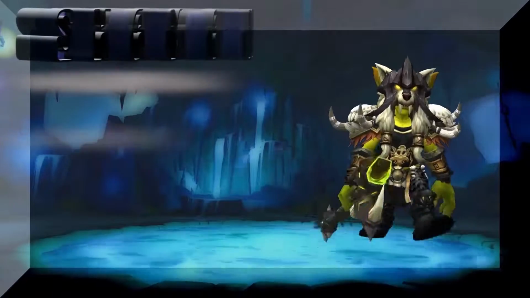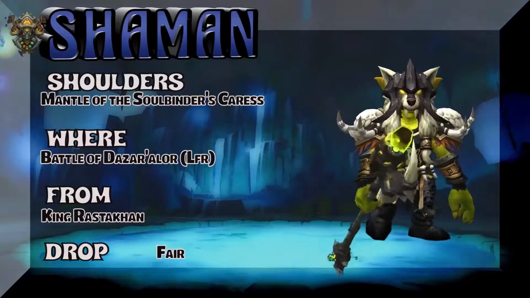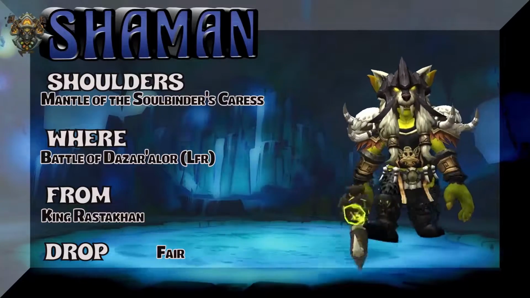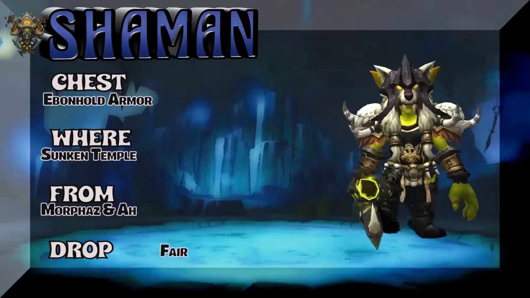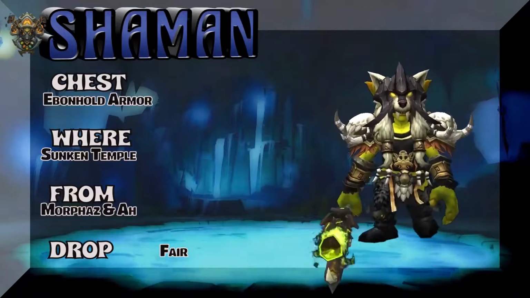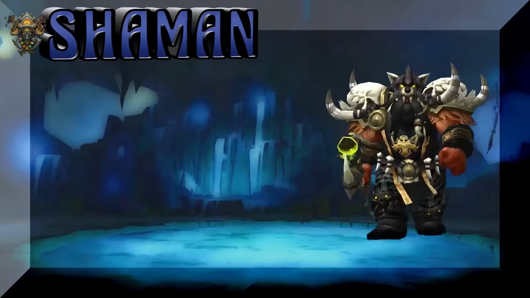This is definitely a shaman look. I really like this rugged look. Mantle of the Soulbinder's Caress, Battle of Dazar'alor, LFR version, King Rastakhan is the boss. And it's kind of a fair drop rate to get those shoulders. They probably look ugly with everything else in the game, but this set: Ironhold Armor, Sunken Temple, Morphaz, I believe he's some kind of dragon. You can kill him, maybe he'll give you the chest piece, or you could buy it on the auction house.